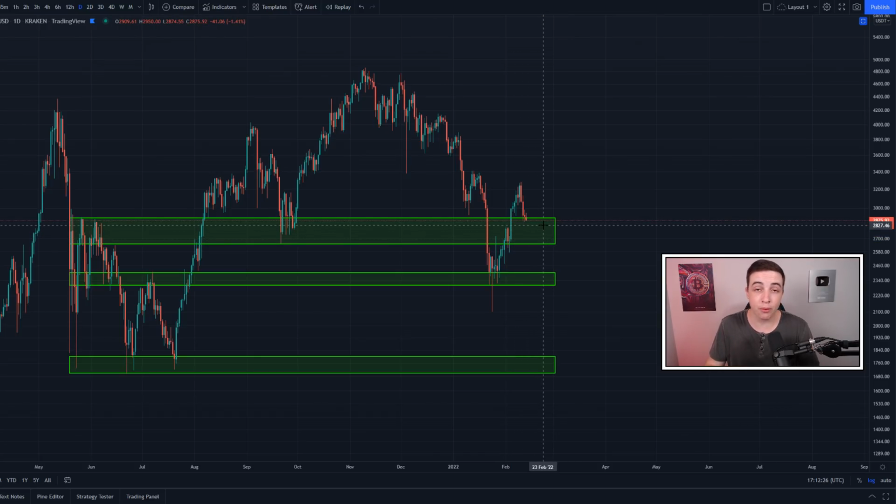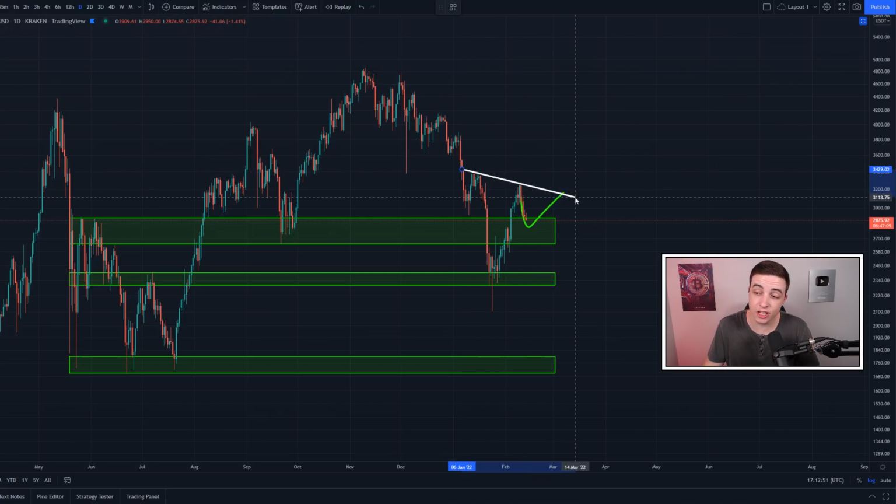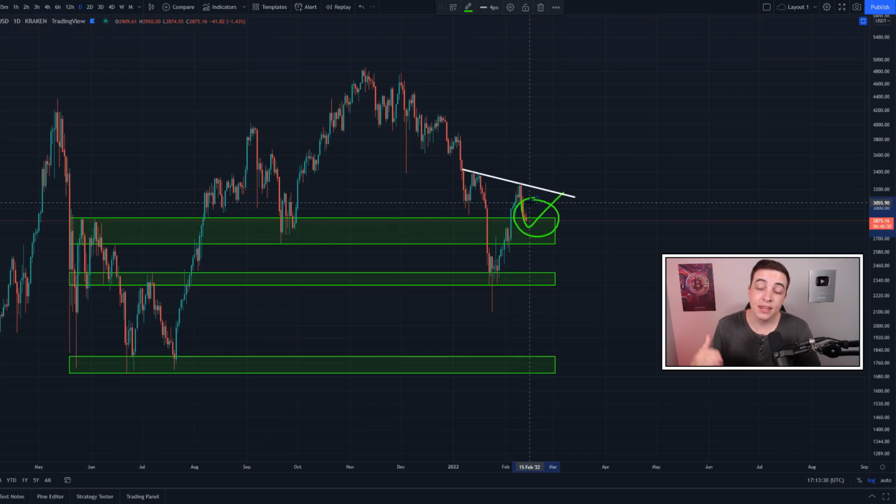And by the way, if the price of Ethereum sees some sort of bounce within this price range, then that could increase the possibility of an inverse head and shoulders pattern forming right here. Currently, we have already seen the left shoulder, we've already seen the head, and we are potentially playing out the right shoulder, but I want to make it clear that this only confirms after we see a successful right shoulder and a break above the neckline, which is coming in at approximately 3.2k.